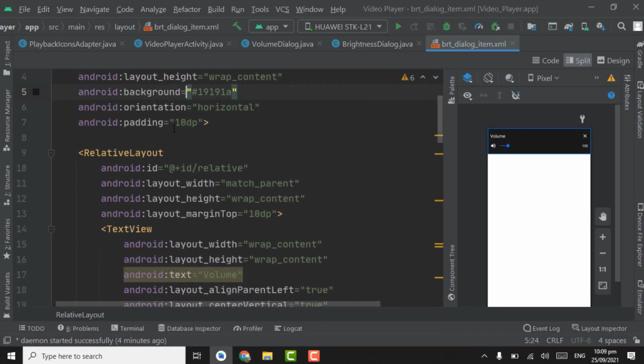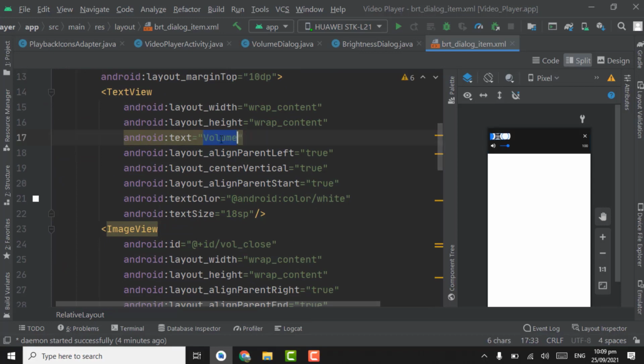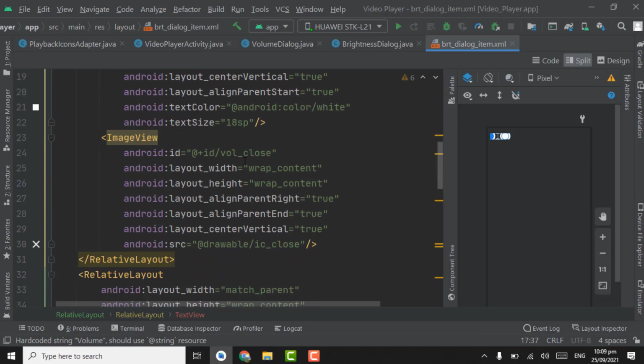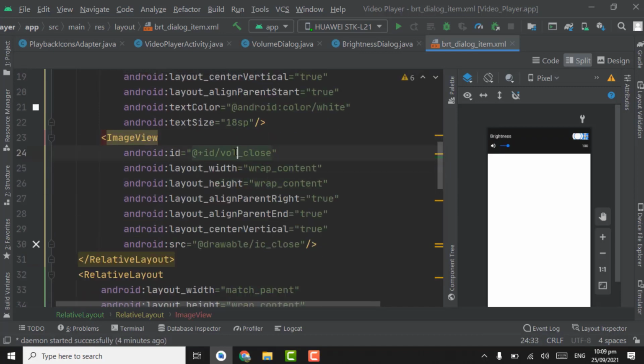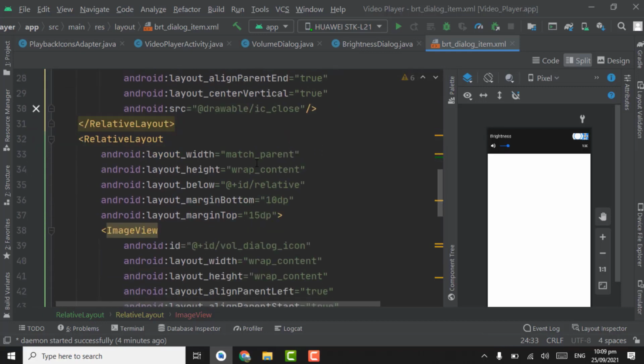Now we have to do some changes here. First of all, change the text to brightness, and ID will be BRT close.